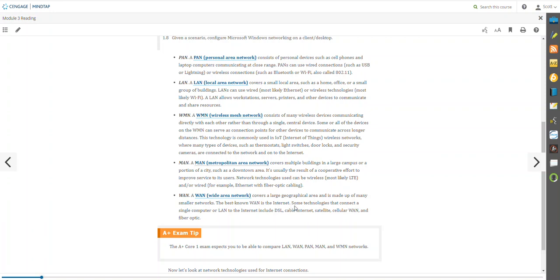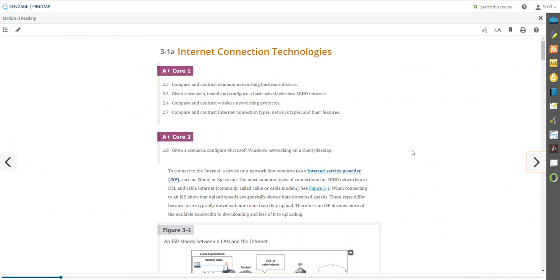Okay. And they talk to each other as well. Now, I talked about that SOHO or small office, home office network. They generally use DSL or cable connections to get a decent quality speed from our internet service providers.